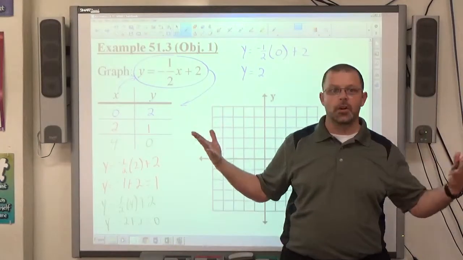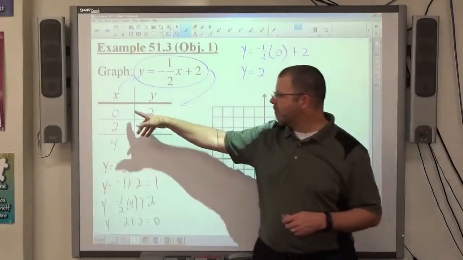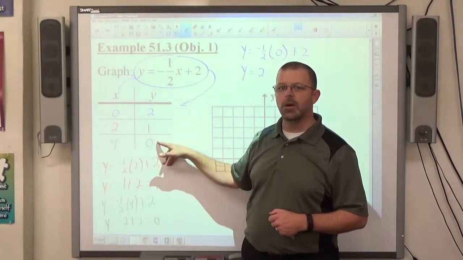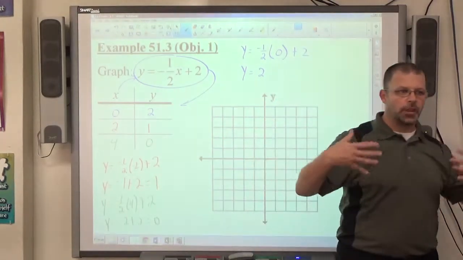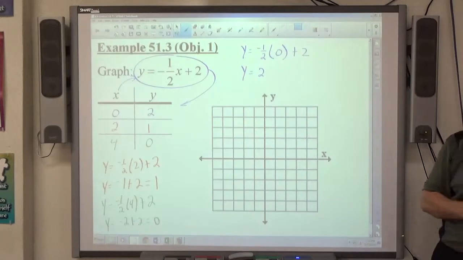If this is patterned, this should also be patterned. Okay, you don't know what the pattern is going to be necessarily, but at least you know it should be a pattern. So if I have pattern, pattern, pattern, and this goes 2, 1, 7, I probably did something wrong. Okay, so just know that if you're picking things in a pattern on the x column, you should expect a pattern to come out on the y column.